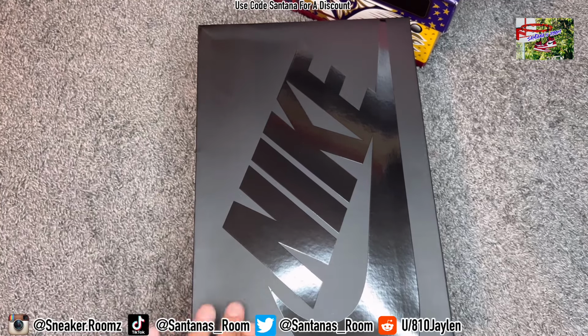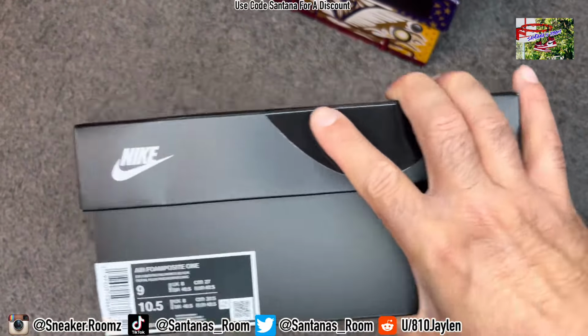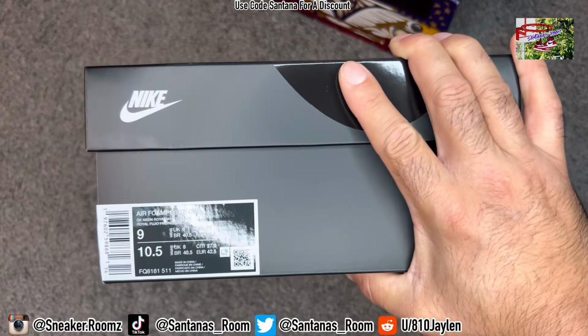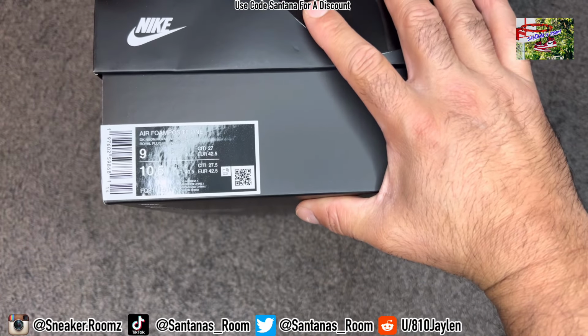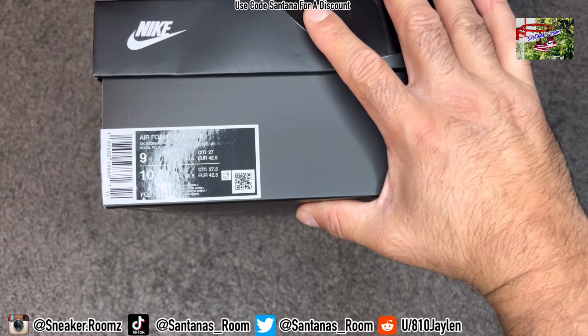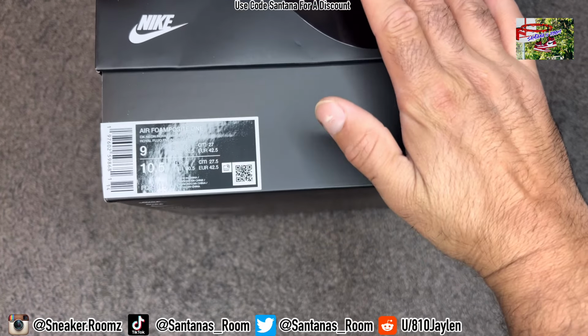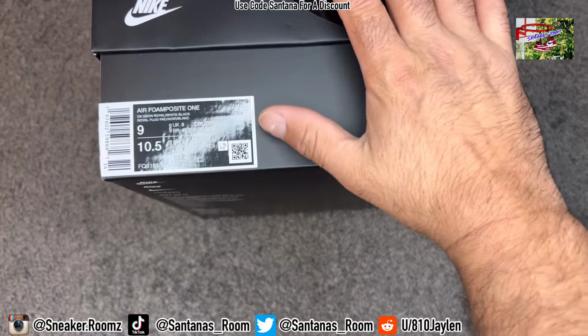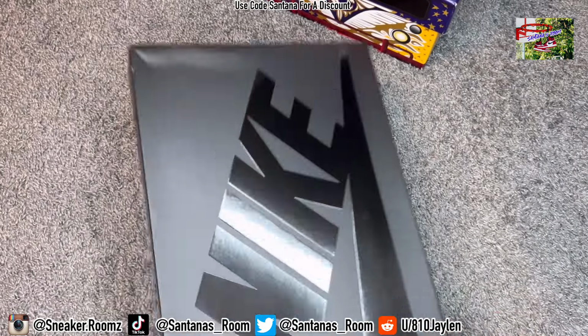This right here is a beautiful shoe. I've been waiting a long time for them to restock or re-release. This is the Air Foamposite 1 Dark Neon Royal White Black. This is the Royal Blue Pennies. This is a size 9, 10 and a half women. It's the regular foam box that they come in.